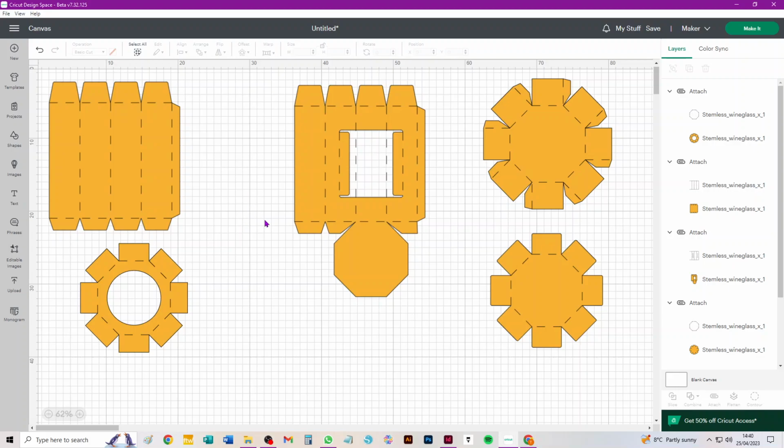You get a PDF of instructions to show you how to assemble it, so that's where you'll go next after you've cut it.